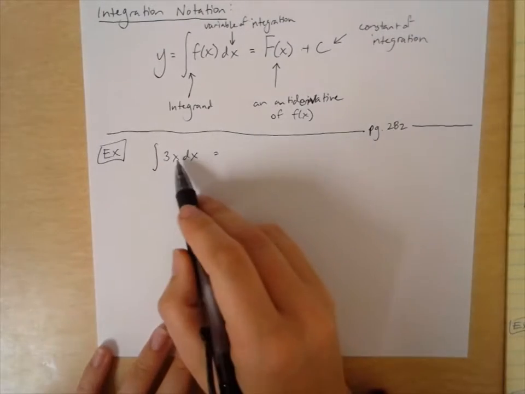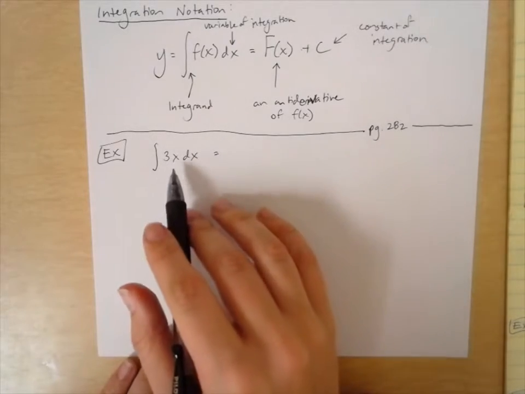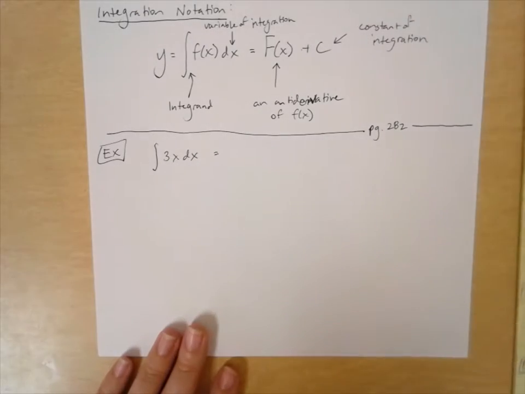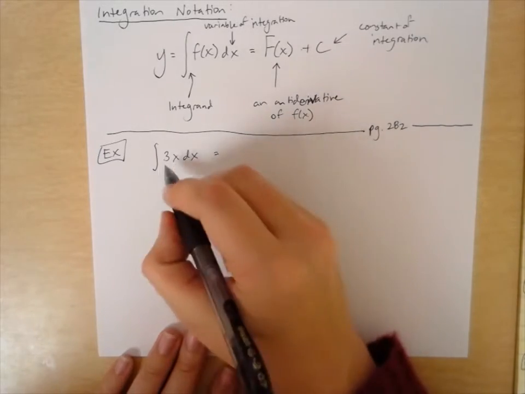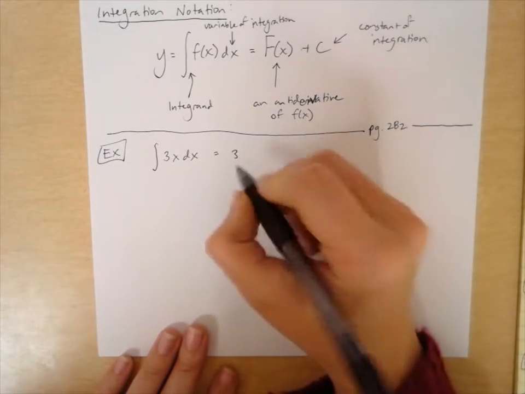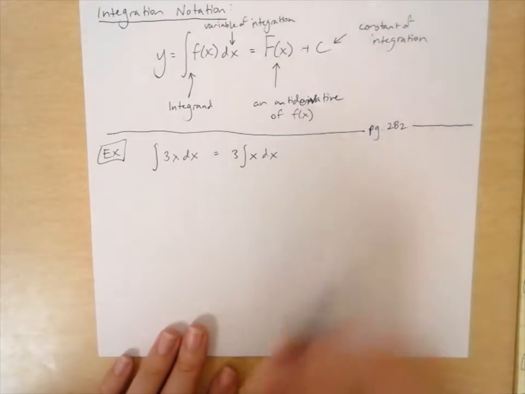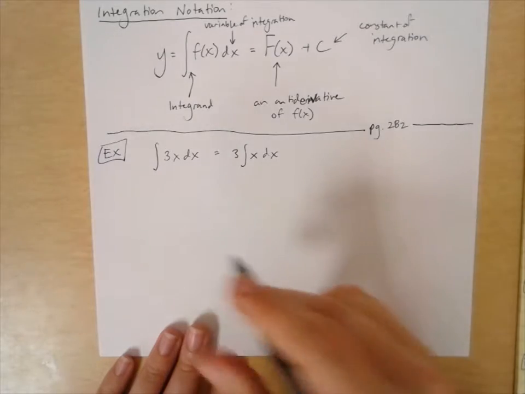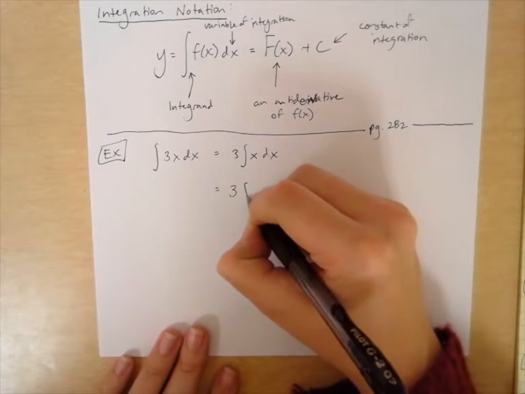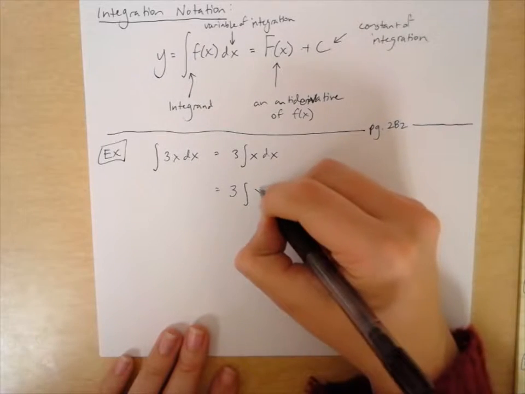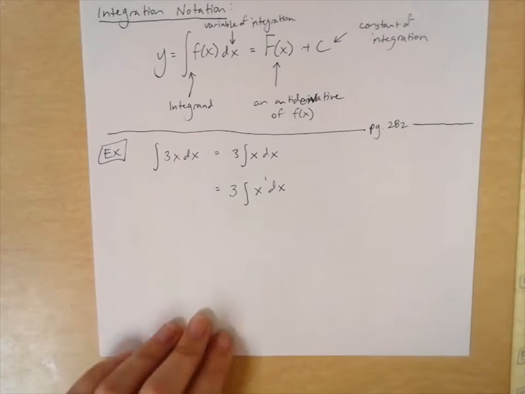So to find the antiderivative of this, you might just be a pro and know what this is off the top of your head, but I'm going to introduce a few rules for you right now. First of all, whenever we have a constant in front of a variable right here, we can take that constant outside and just have x dx that we're integrating now. We still have the 3, and I'm going to rewrite this as x to the first, just so we understand where we're going with this.